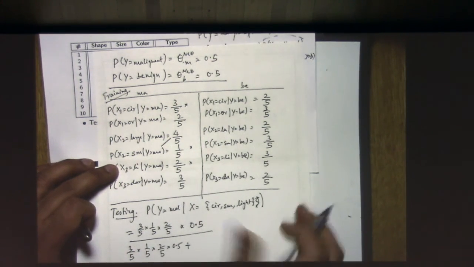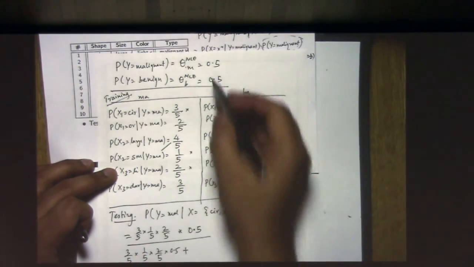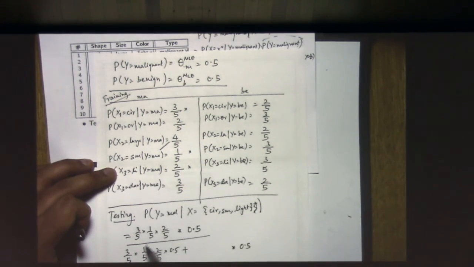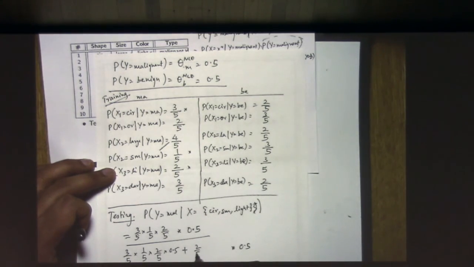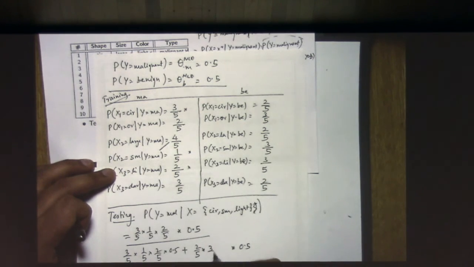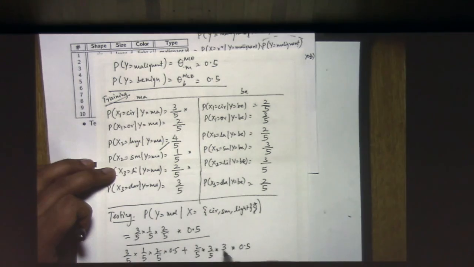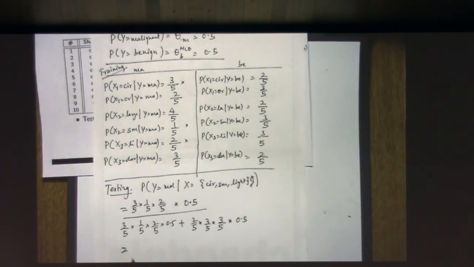plus, and then you would have things from the benign side, right? So you would have to put the theta benign, which would be 0.5 times the same thing. What is the probability of x1 to be circular given y benign? That's 2 by 5 times small with benign, 3 by 5, times light, 3 by 5. All right, and then you compute this thing, and this of course will be a probability because it is going to be between 0 and 1, and then you get that, right?